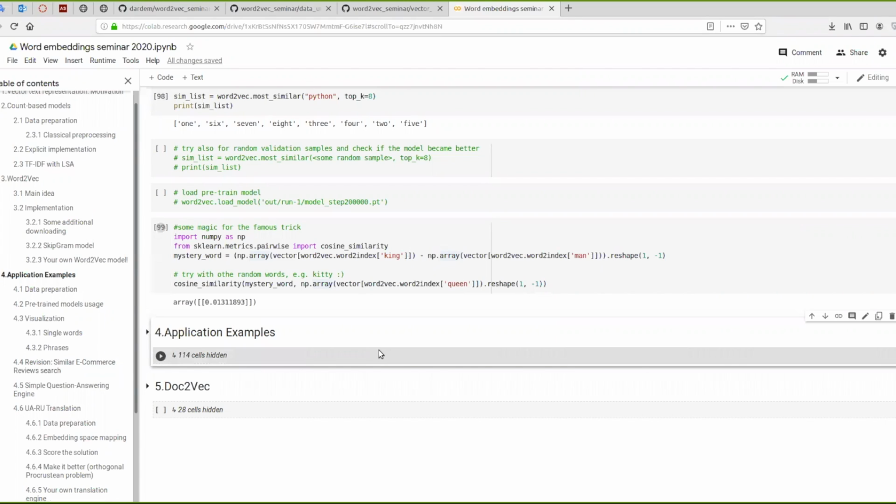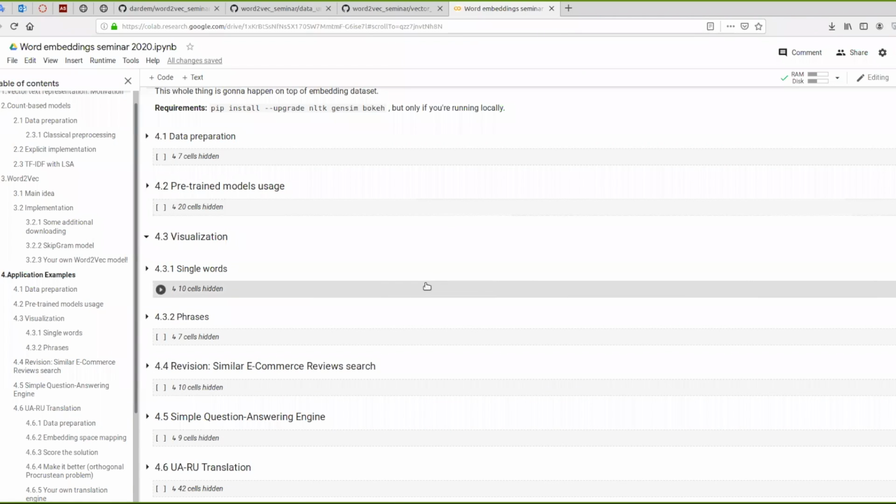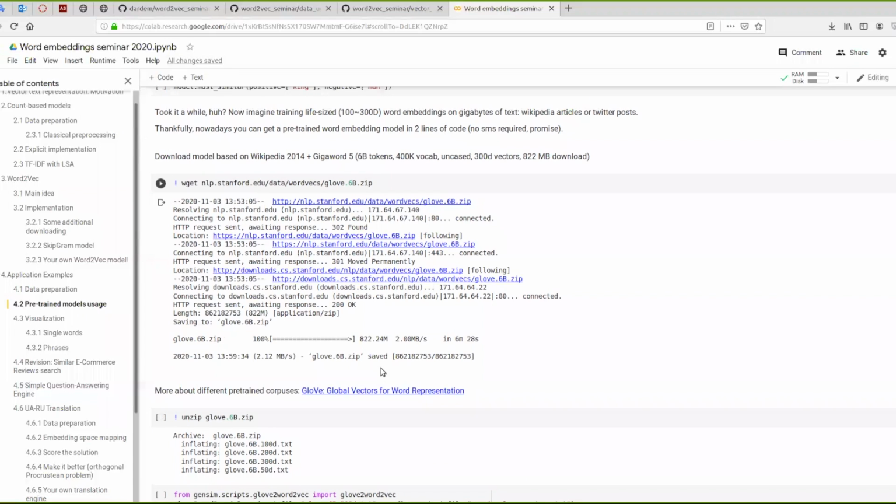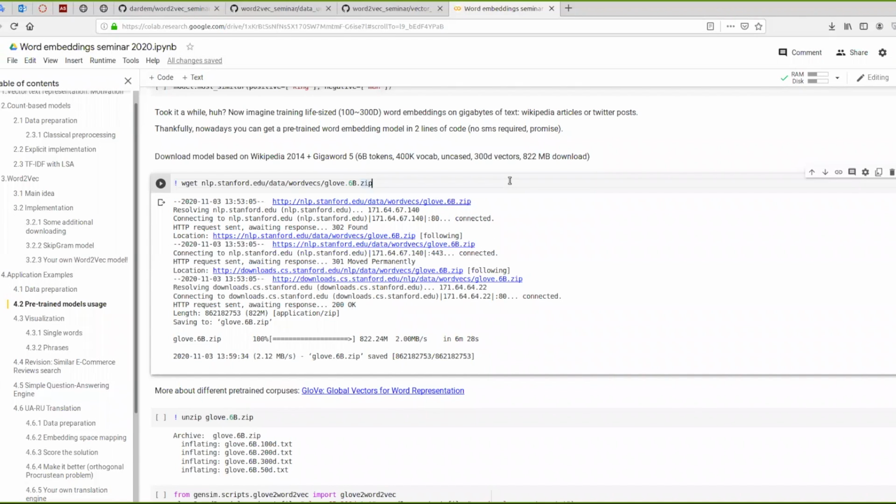Actually, for everybody, I want to say that in the first parts, we will deal with some pre-trained models. So just let me show you. Here we have some model, and the size of this model is quite big, so we need to pre-download it. If you have any time, so actually you had time, it is better to start downloading it now to not waste 15 minutes later. Just an advice for everybody.